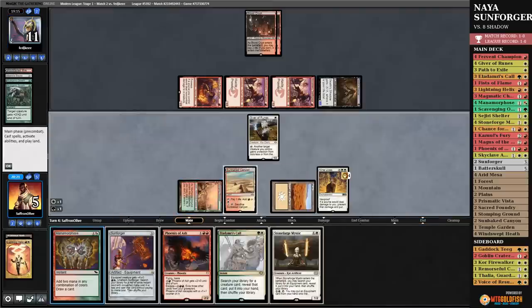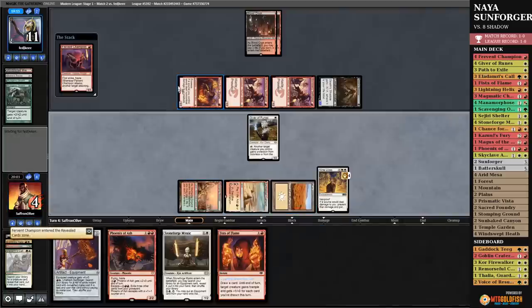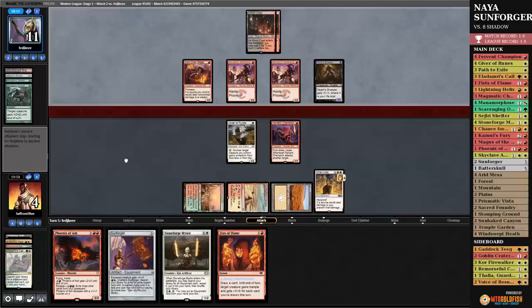Well, let's Manamorphose. Oh, we draw the Fist of Flame. That's not ideal. Eladrami's Call. Fervent Champion. Play it. Pass the turn. Yeah, we might be losing to our own 9 Lives here. Opponent just managed to go super wide. And fizzle our removal spell. That was a big issue.